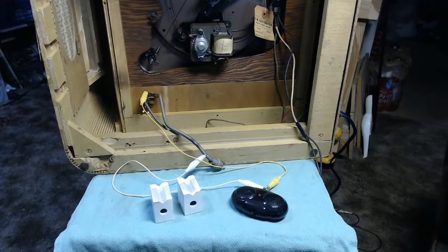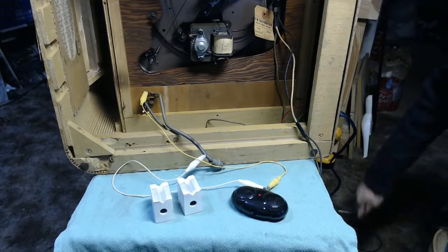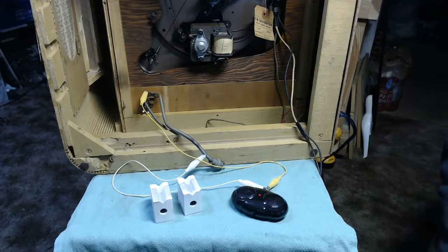Okay, so I'm back with the Hoffman radio phonograph combo set. And I am working on finishing up the auxiliary input on the device. I told the owner that would probably be a good idea if you wanted to hook up any kind of audio device, like say an iPhone or an FM tuner, or any number of other things. Heck, if you wanted to install a different phonograph, you can totally do that.